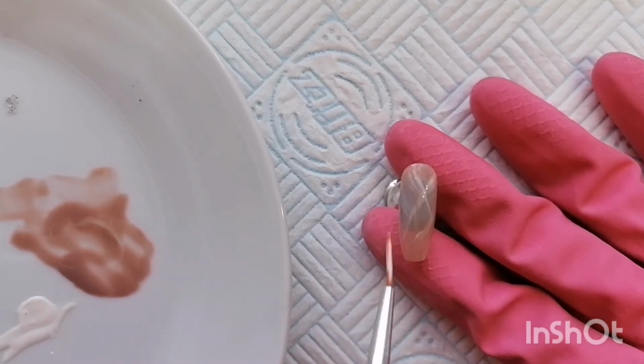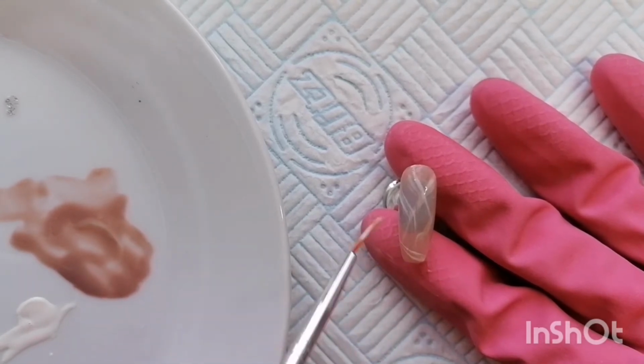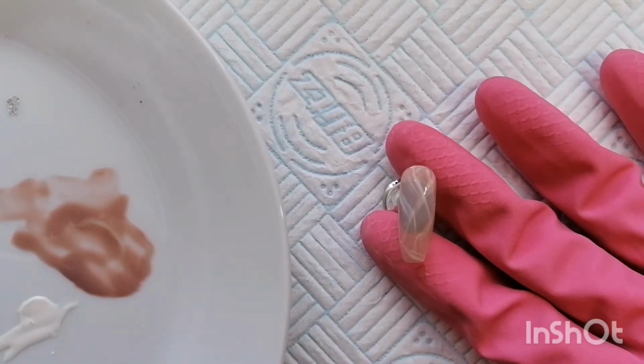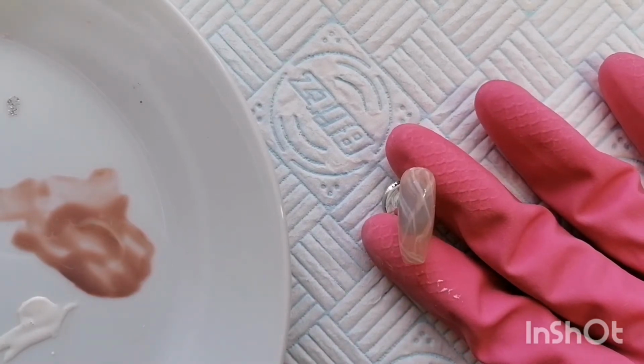You'll also see here, guys, when I'm pulling the brush through, if you were wanting to create a really perfect line, you'd apply even pressure, but I'm actually changing the pressure of my brush application, which allows it to splay out slightly. Just gives it a little bit more irregularity.